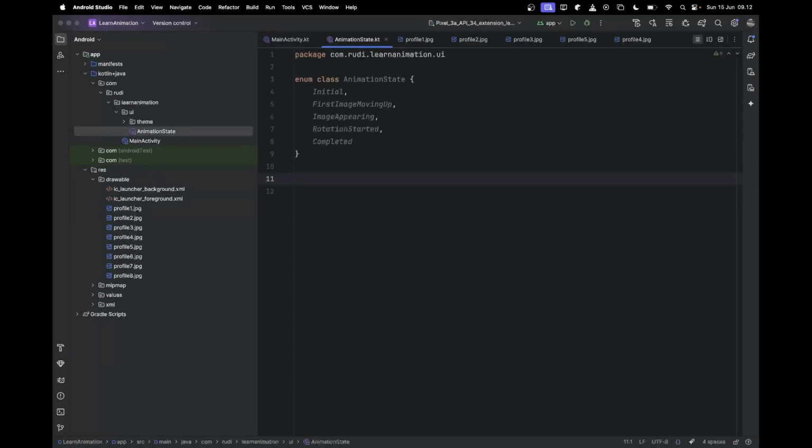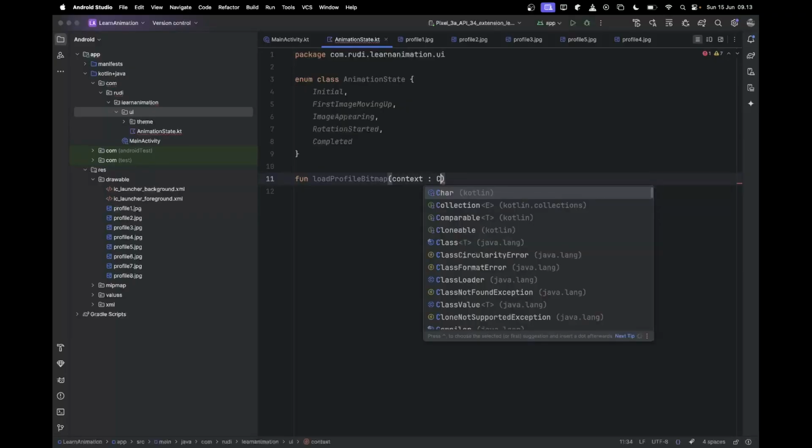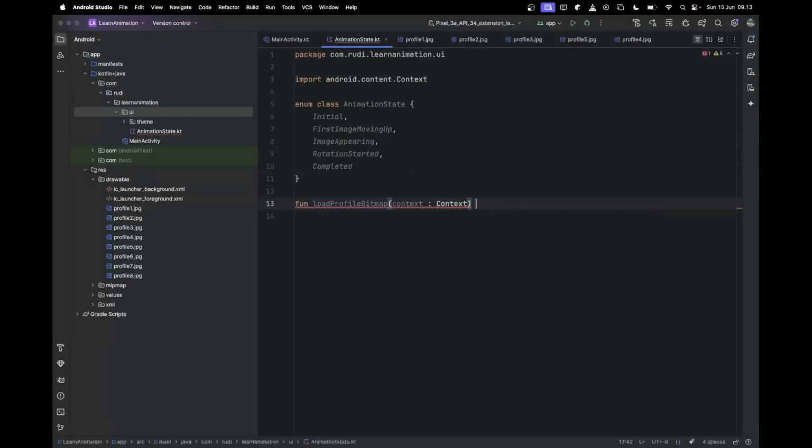Okay, in here I will make the function for load profile bitmap, just a public function loadProfileBitmap. Inside this parameter I will fill the context, and the return is a list of image bitmap.